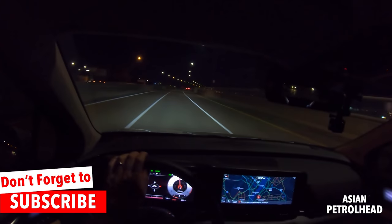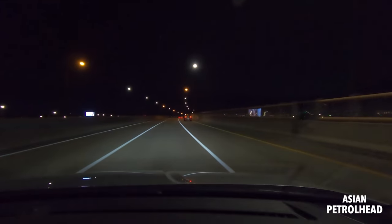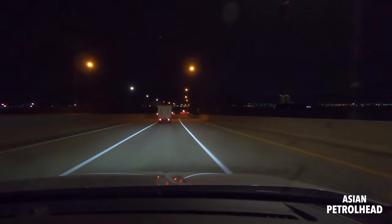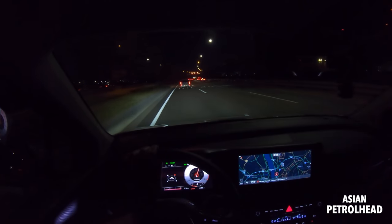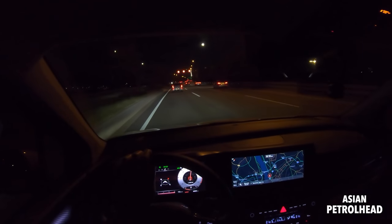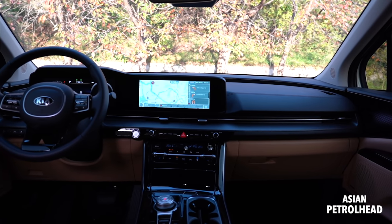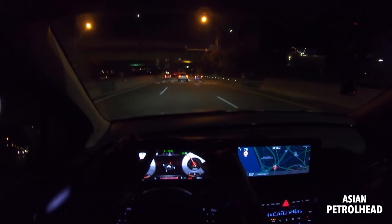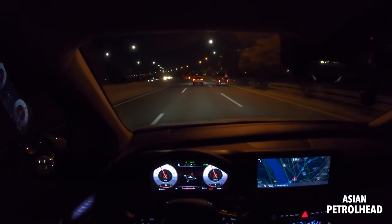It holds the car very well, but it can be a little bit bumpy from time to time. I would say it's somewhere between sporty and relaxed — they tried to find a good combination because after all it's a minivan, but it feels very comfortable on the driver's seat. What about the steering wheel? It felt very light in parking lots and at slow speed, but when going fast on the highway, it feels very stable and quite heavy as well — it's a nice system. I like the size of the steering wheel; not so big for a minivan.